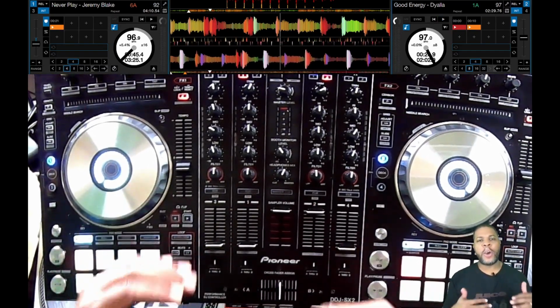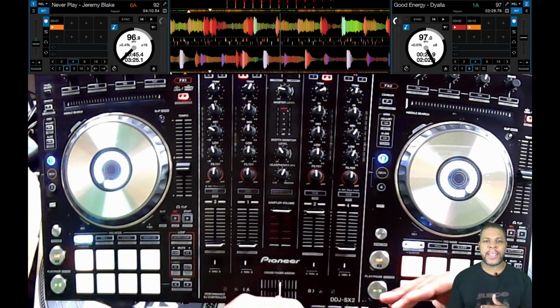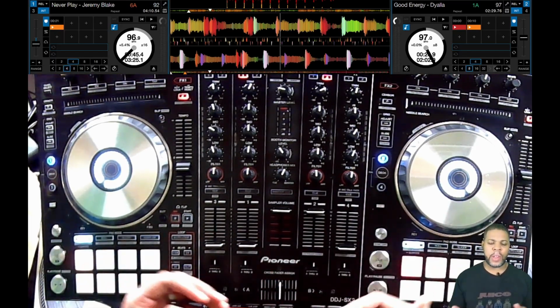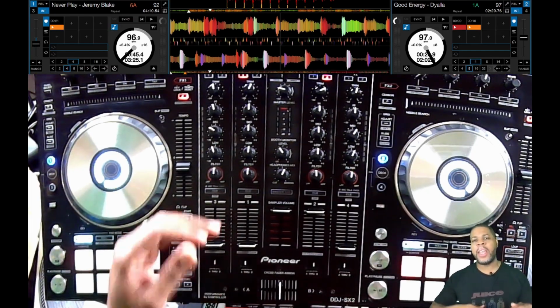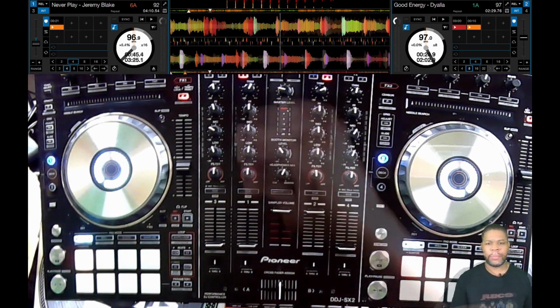As you hear, the echo has more effect when you cut out the music of that first song or the second song that you're bringing in. So you give the crowd more of that echo out effect, and then you bring in that mix as you were mixing it before. Just a little twist that I put on the echo out transition.